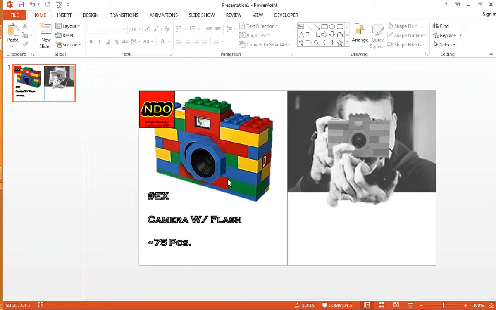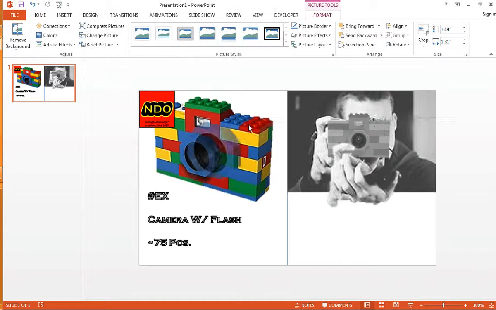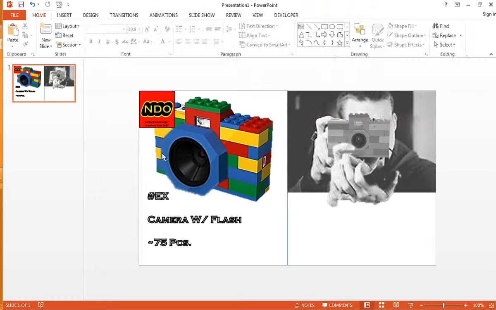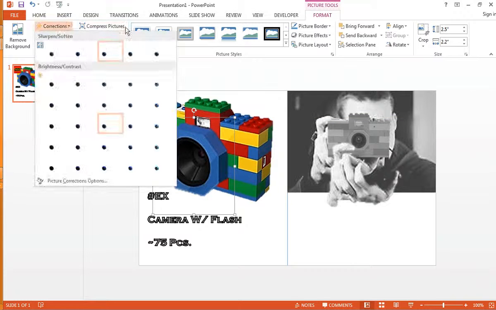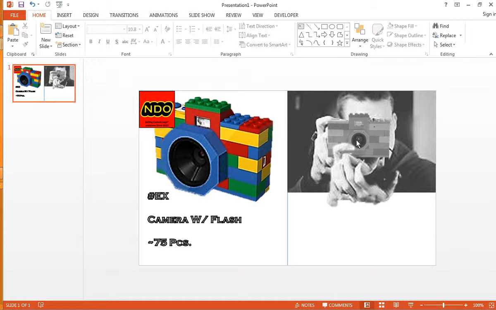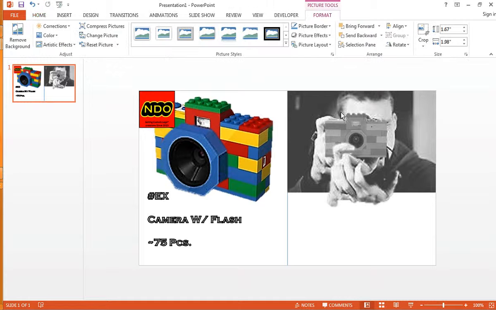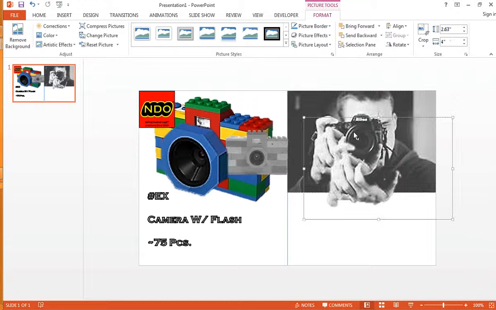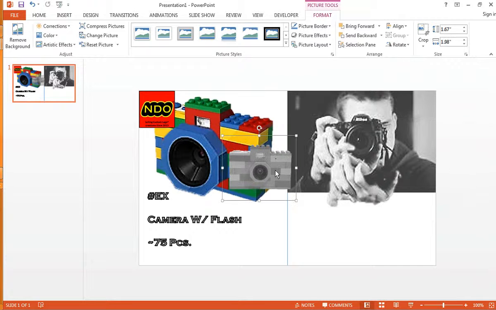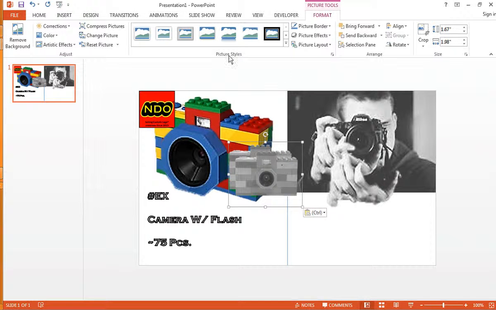Now I'm going to do the same thing to this camera image here. Keep the clip box as I said. Copy it. I'm going to remove the background and get only that lens. So we're close. It might be a little hard to see here, but I'm just trying to get the small hexagonal shape around the lens.